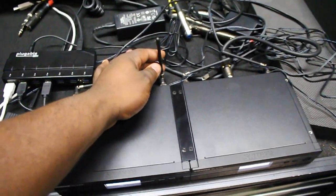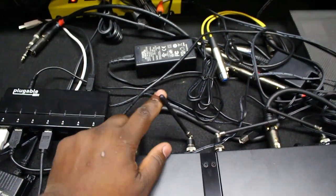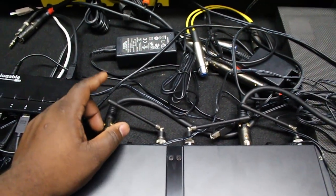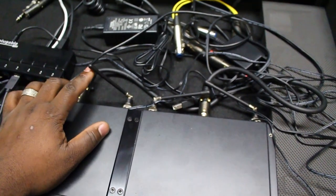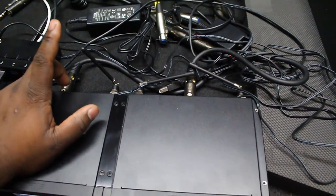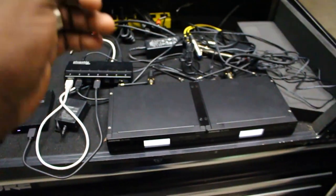We're going to use a combiner. These are quarter wave antennas, and they work okay. If you're out in a clear open area, they work okay. But seeing how I have all of this mounted in the case itself, I think I can get a little bit better coverage if I combine the antennas into one and then put some half wave antennas on. So let's take all this out and put our new antennas on. These are quarter wave antennas.